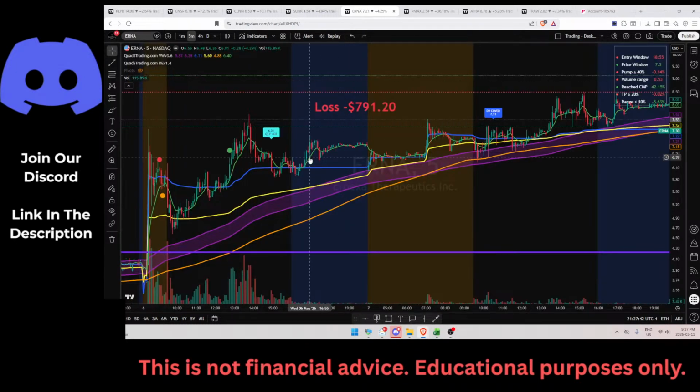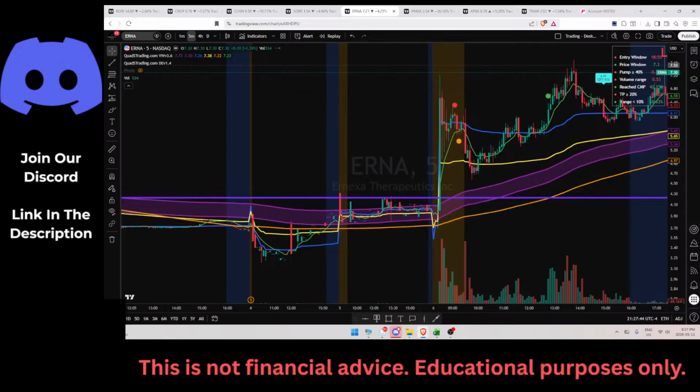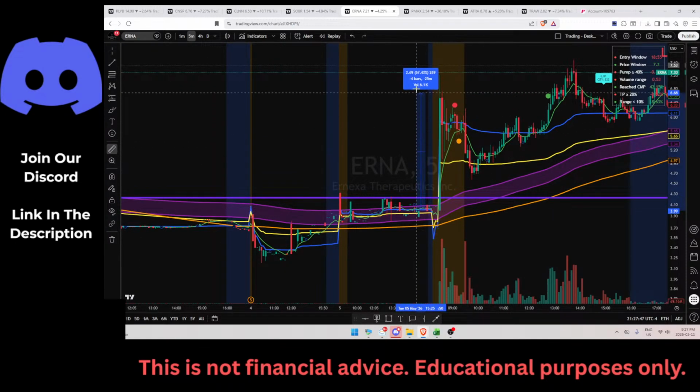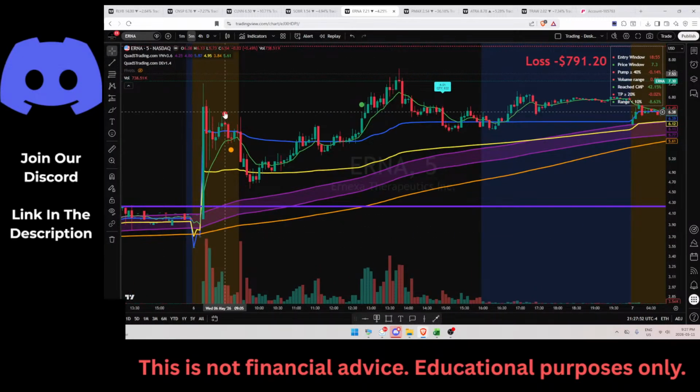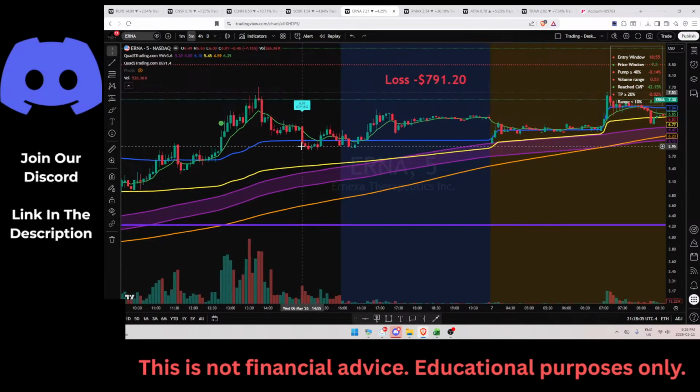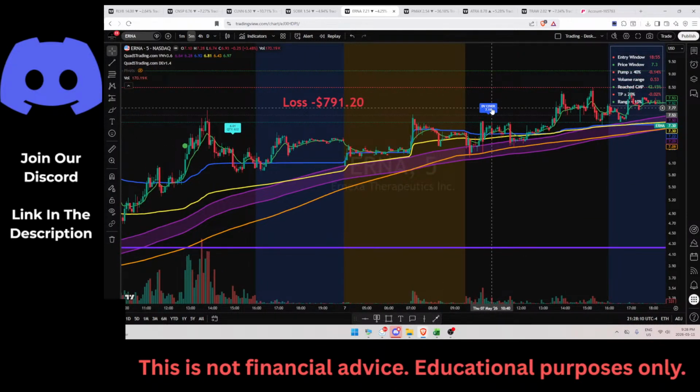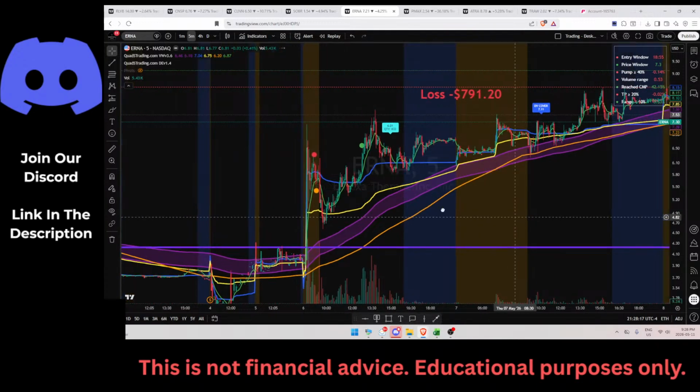All right, next is ERNA. Now this one here, same story. Like I said, our patterns are all similar. It pops 80%. You see the red, the orange. I set my alerts for my EXT and my DV because this had no dilution, so I did not do a VW. I see that green circle over here. I enter on the close of the VWAP. That's my entry, 832 shares at 6.01, and we covered the following day around 10:30 at 7.11 for a loss of $791.